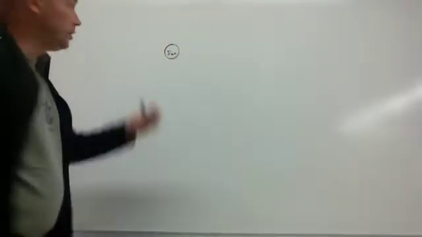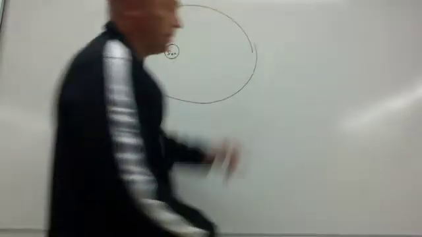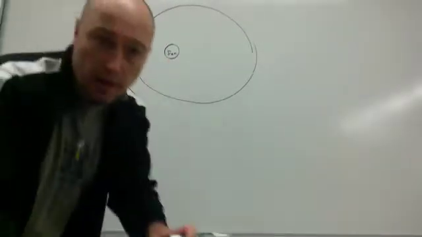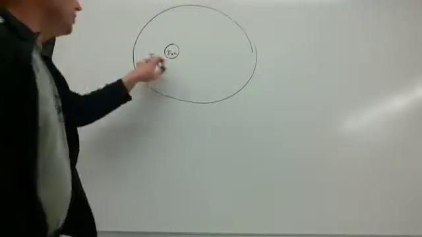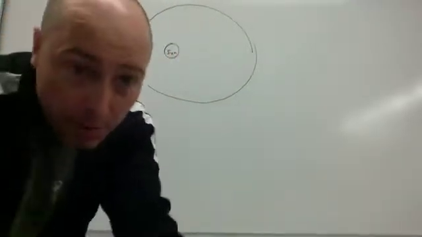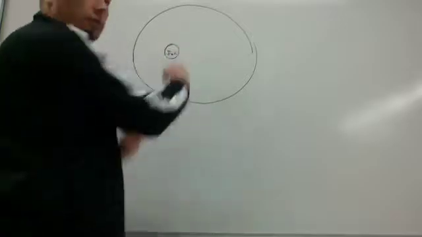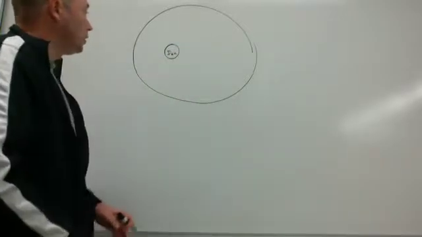If I have the sun and then I have a planet or a comet or something orbiting around, the orbit is actually going to be an ellipse, and the sun is going to be at one of the foci points in your ellipse. Okay, just remember though that a circle is actually an ellipse. It's a special one where the two focal points come together at the one single point. So anyway, yeah, that's first one.